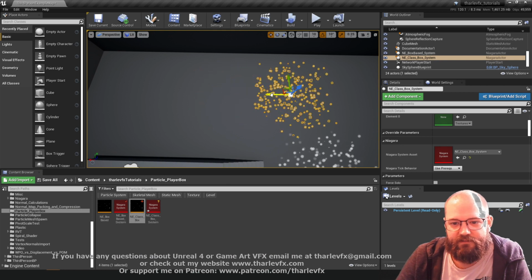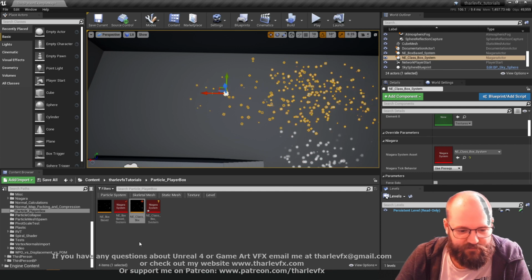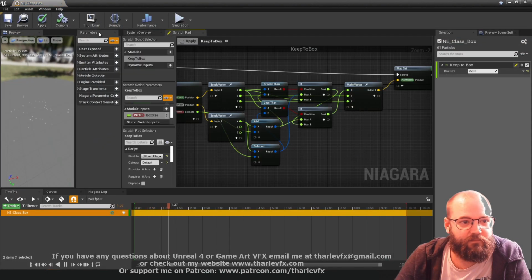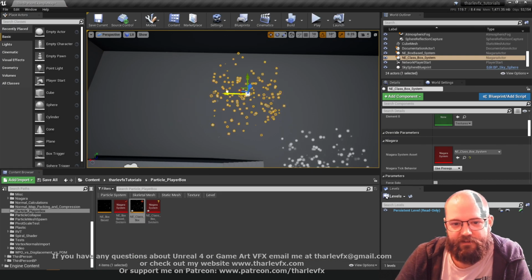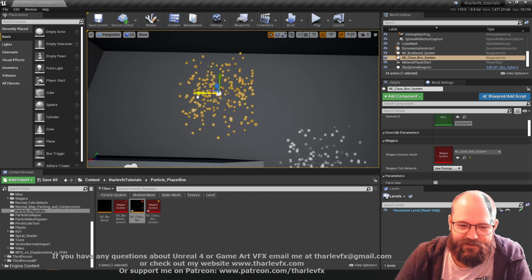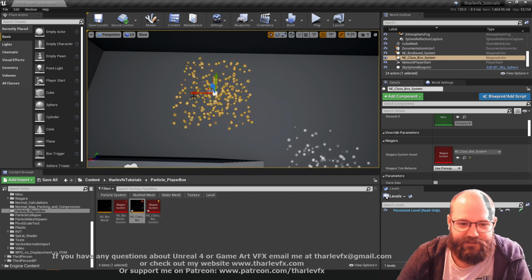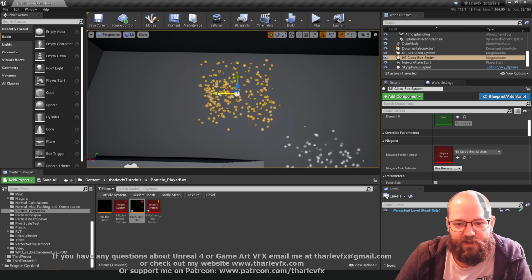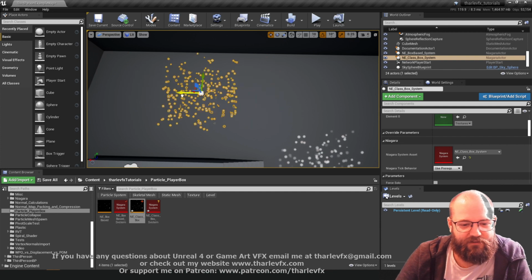So if I move x, it goes one way. Oh, no, I've done it wrong. Why have I done that wrong? Just make sure that everything is applied and compiled. There we go. It's very easy when you're working in Niagara, especially inside a Scratch module, to forget that every stage needs to be applied. So if it ever doesn't quite work, don't assume you've done it wrong, just double check that you've done everything and applied it all correctly.